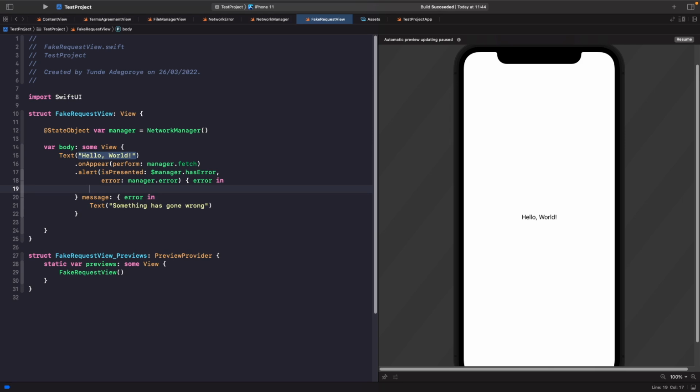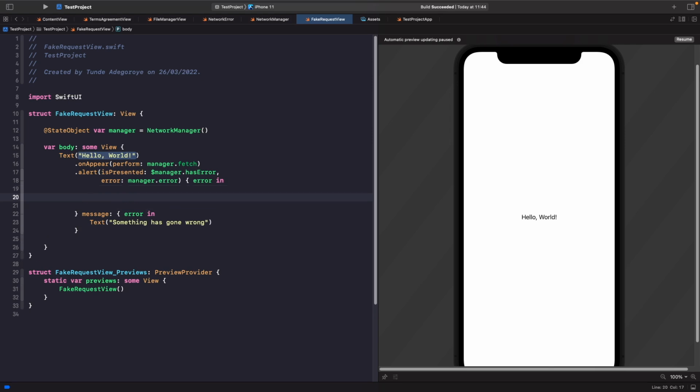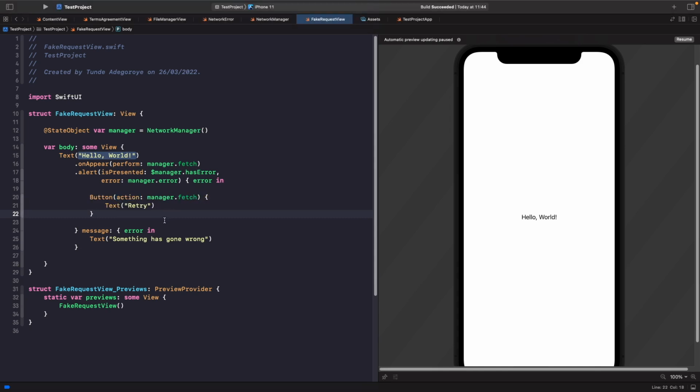And then in our action, what we're going to say here is we're just going to add in a button to retry. So you see that we're not actually using this yet, and there is a reason for that, and I'm going to get to it in a second, because right now I just want to show you what this looks like when it just grabs the title that we defined in the error description. So now let's actually just run this and see what happens.